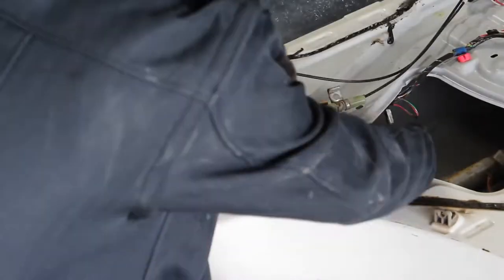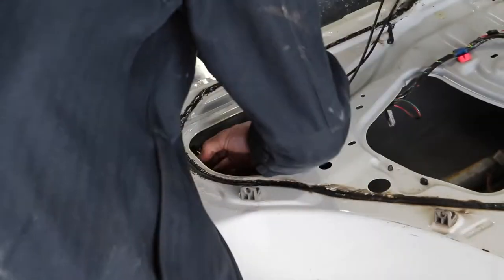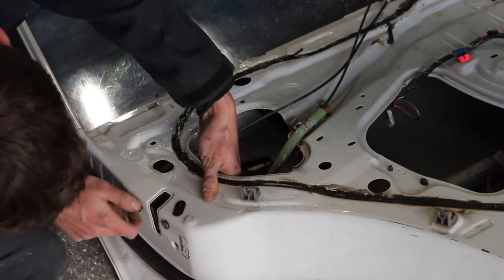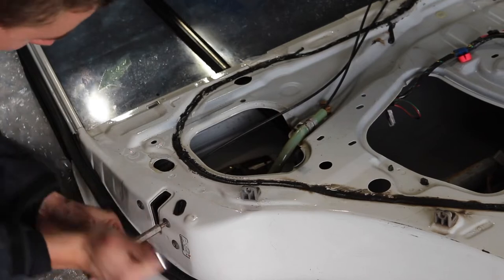Getting the catch mechanism and actuator back in the door is actually pretty simple. I suggest that you first get the catch mechanism bolted back into the door, and then go ahead and relink your door handle. Just make sure that the loom and everything is going in the right place in a way that the wires aren't going to get kinked or damaged.